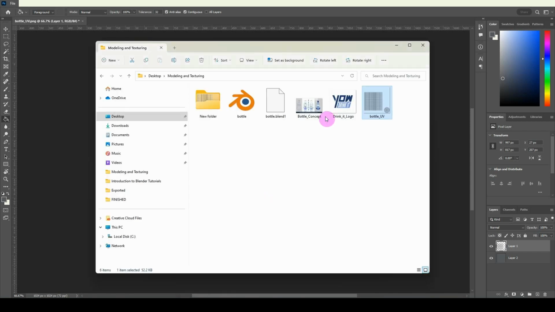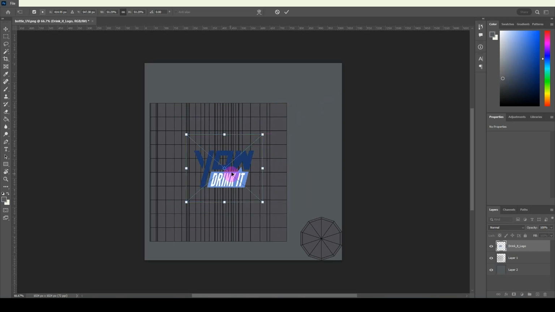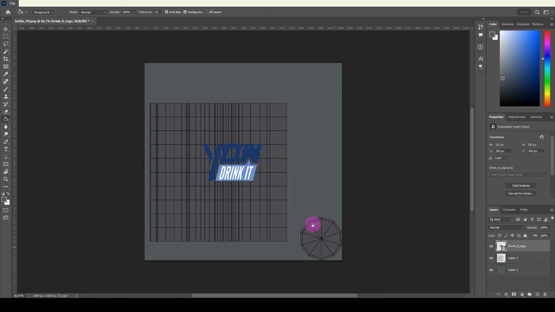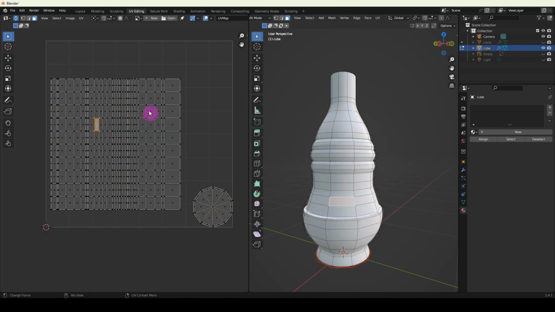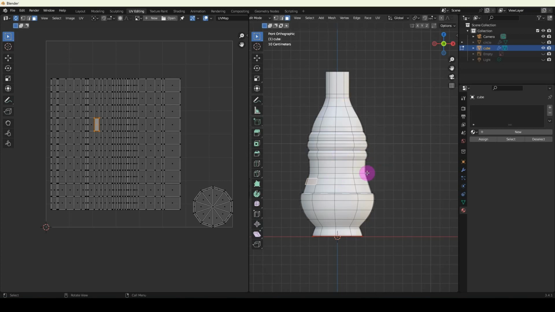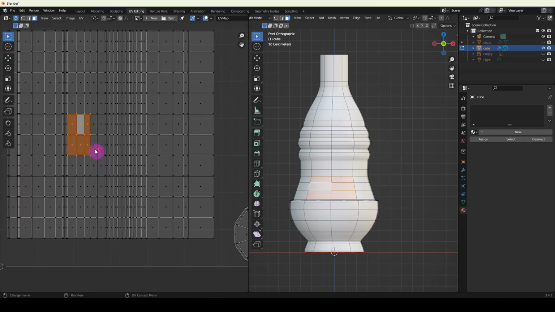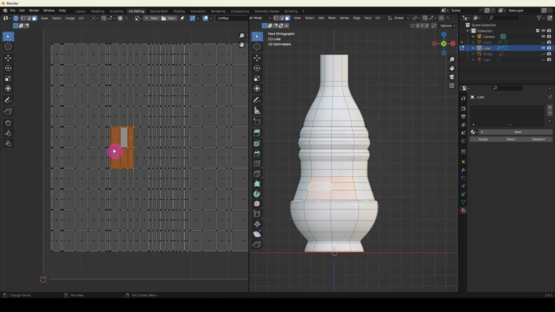So let me just go for my logo here, and I'm going to scale this down. Now you might be wondering, how do we know where to place the logo? Well, we can just go back to Blender. And remember, when we selected this, it helps us to know which face correlates to our UVs over here. So I'm going to press the one key on my numpad, with my cursor over here, to switch to the front view. And I'm just going to select here because I know that my logo is supposed to be within this space here. And we can see that these are the faces that we need to add the texture to.